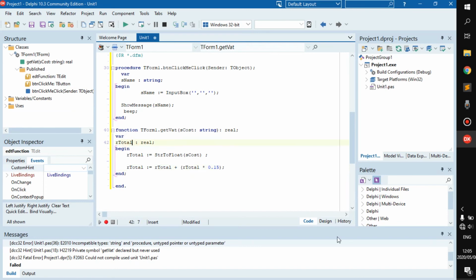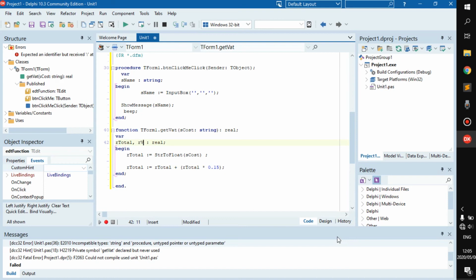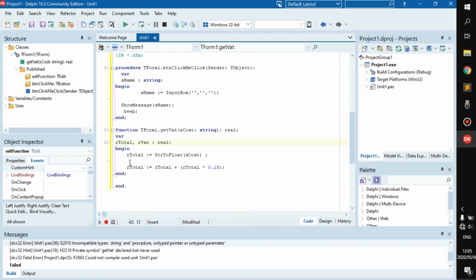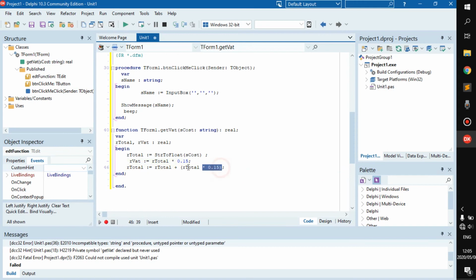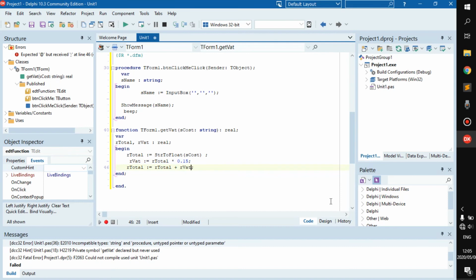In fact, this would actually be better practice if we go rVAT. Then rVAT becomes rTotal times 0.15 because the VAT in South Africa is 15%. So then rVAT.